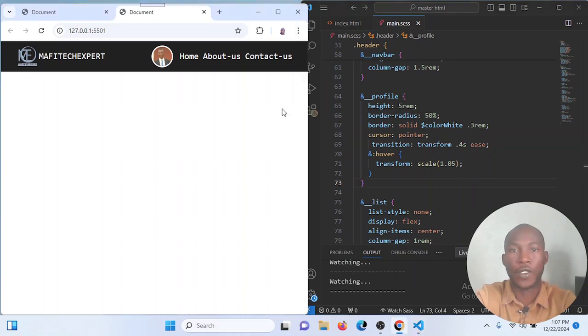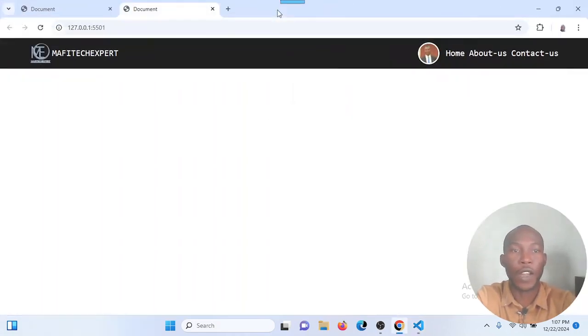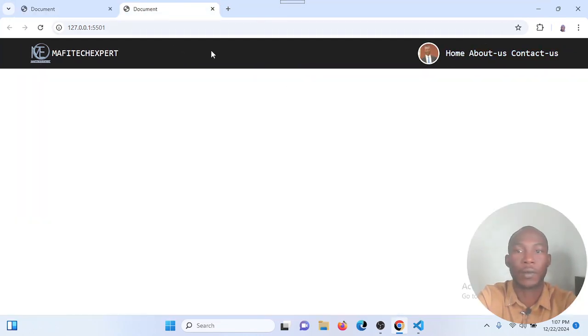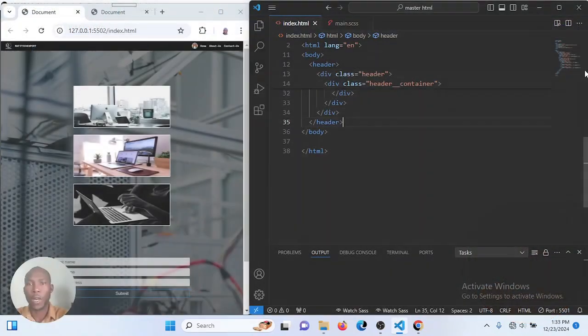So let's view it and see what we have done so far. Let's see our prototype. So this is the navigation bar, our header. So I'll see you in the next lesson. Welcome back.